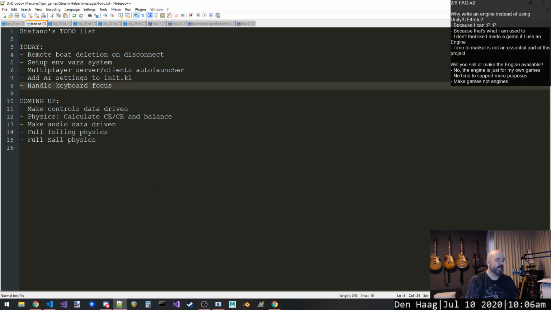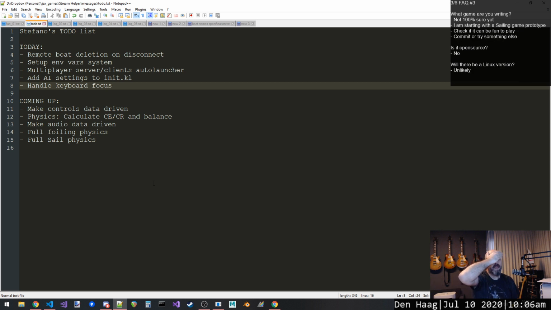This thing about keyboard focus, sadly, is one of the things that remains more complicated when you work on a game, especially when you have situations where you want to have things like text boxes.